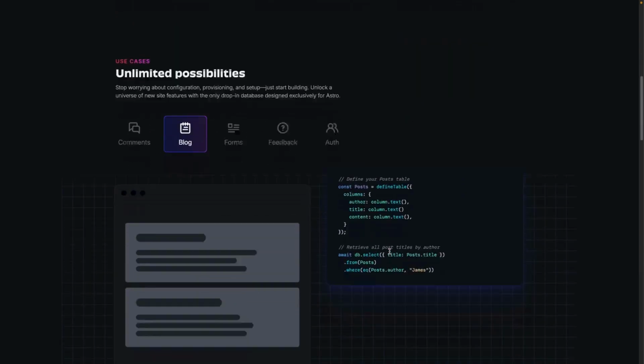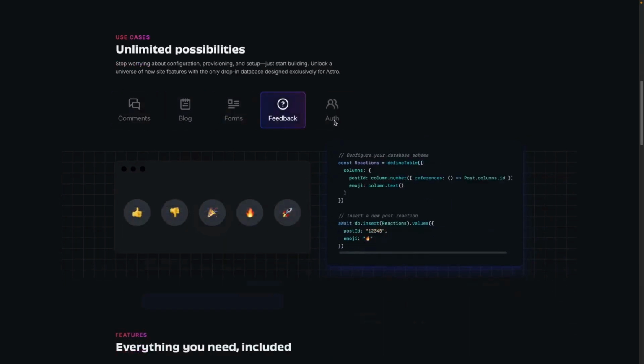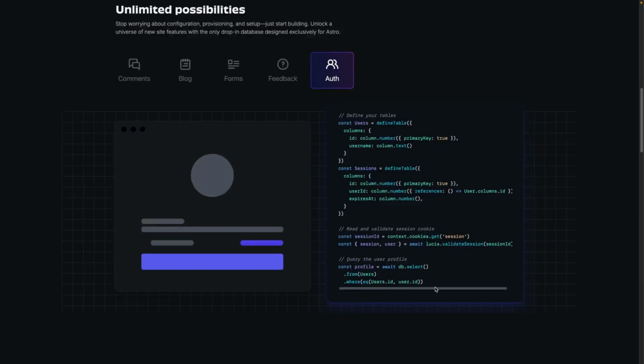You can see here they've got a bunch of different scenarios, like comments and forums, just kind of walking through different things you could do. They even have some basic ideas for how to work with auth as well, and there's more coming out on this that we'll look at here in future modules.